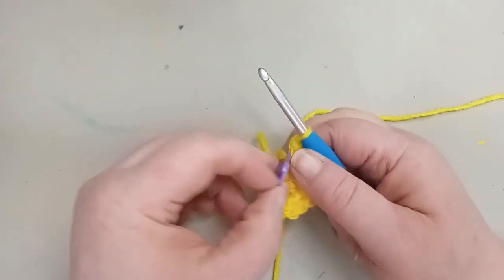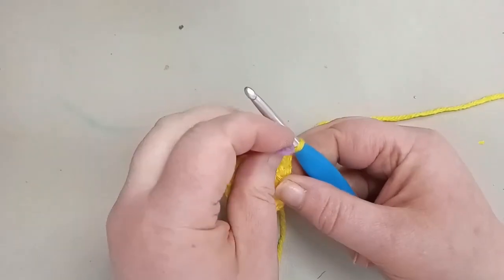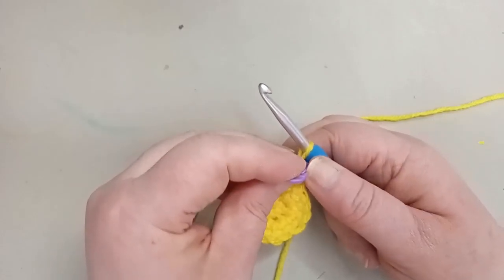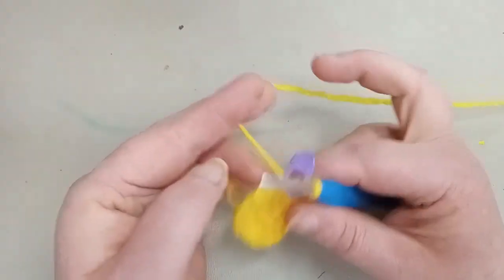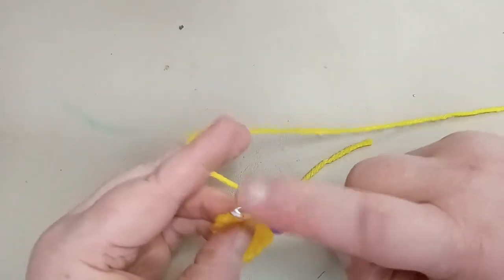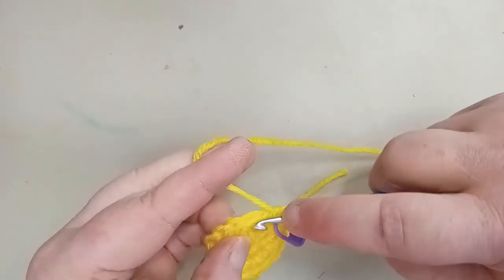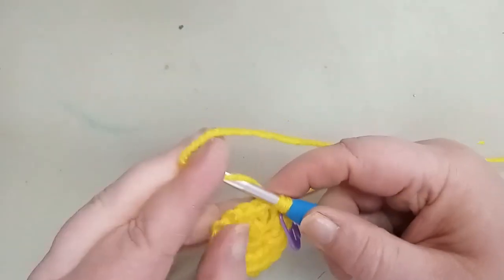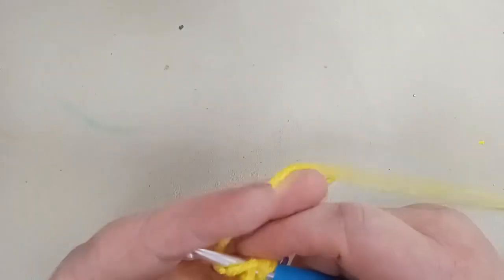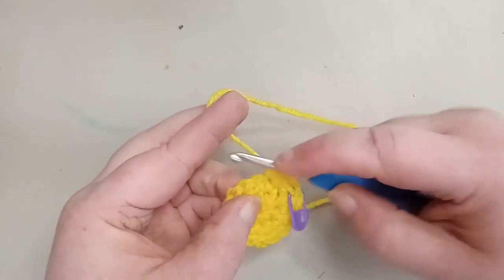Now for round 3, we're going to repeat this all the way around. You're going to do 2 single crochets in the first stitch and then 1 single crochet in the next stitch. All right. So that first stitch is 2 single crochets. 1 and 2. The next stitch is 1 single crochet. All right, now we just repeat that again.